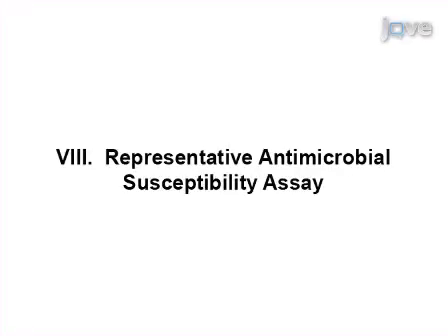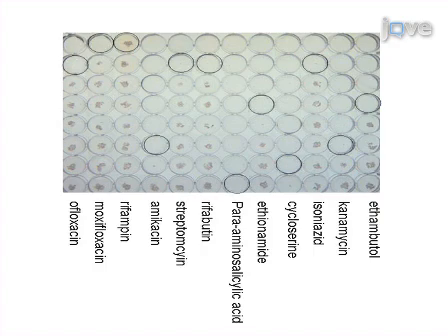Mycobacterium tuberculosis was grown from a patient specimen and antibiotic resistance was assessed, as described in this video. In the plate shown here, 12 different drugs are present in increasing concentrations, with the highest concentrations at the top and the lowest concentrations at the bottom. The minimal inhibitory concentration, or MIC, of the drug was indicated by the lowest concentration of the drug that did not show any growth and is circled in the image shown here.